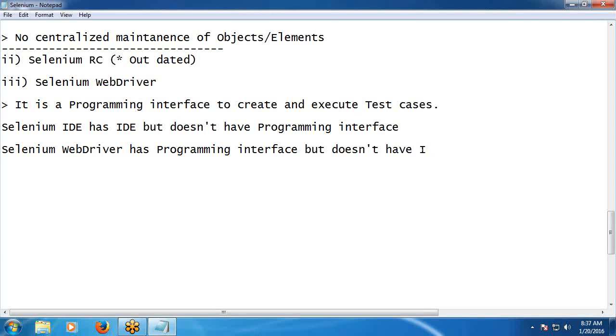No menus and no menu items. Next, UFT, formerly QTP. QTP has both an IDE as well as a programming interface.